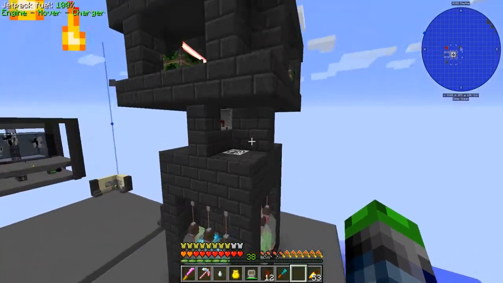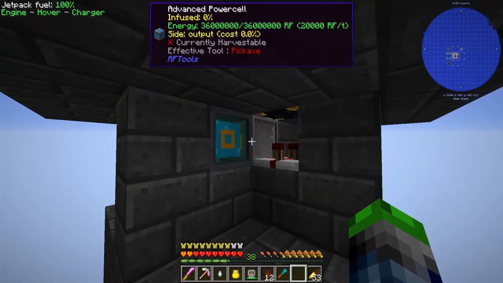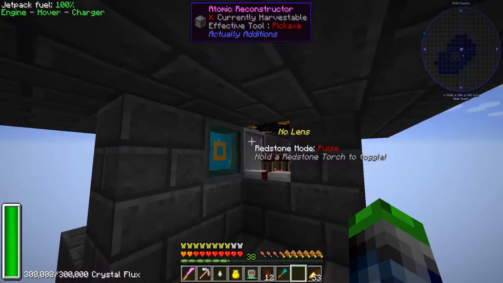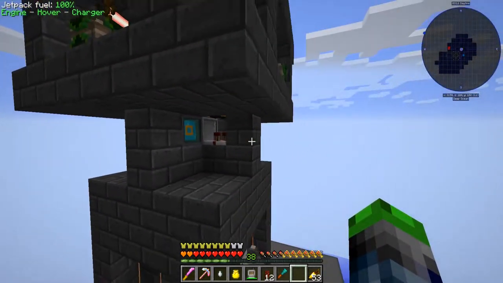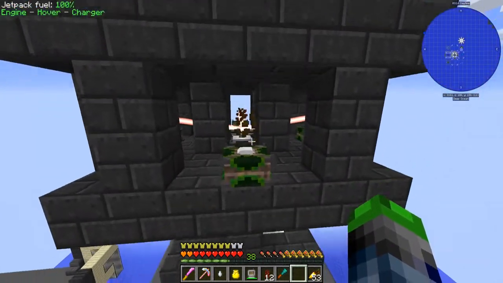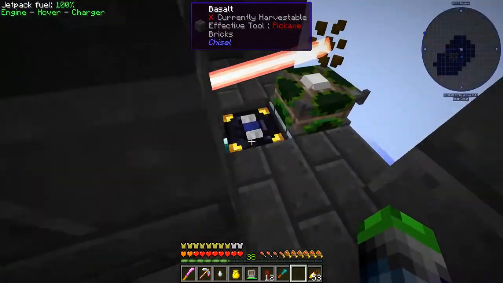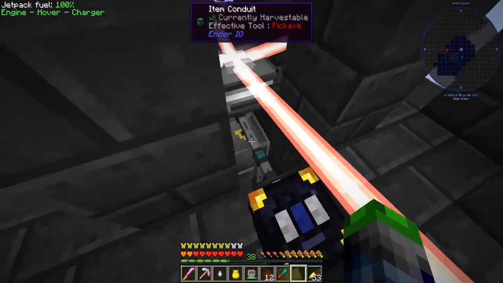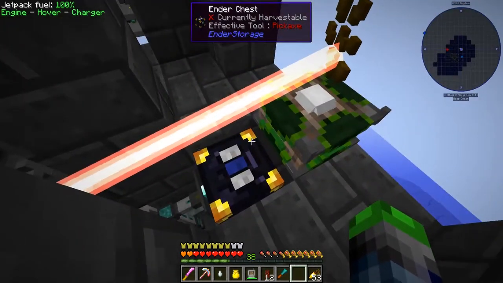So this is pretty much the same down here, but what I went ahead and did is I pointed the atomic reconstructor downward. Just put a timer here. We're gonna put a block here, something like that, that way you can't see any of it. And then I put these up here. I used a lot of item ducts instead this time, and we've also got these that we need to put some stuff on. I don't know yet. We might do that anyway.